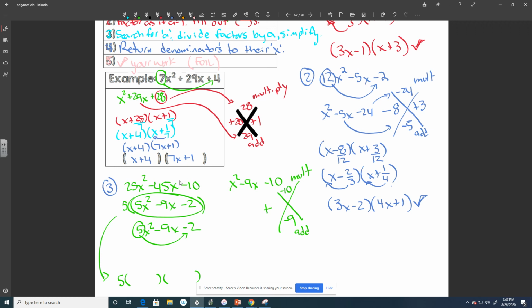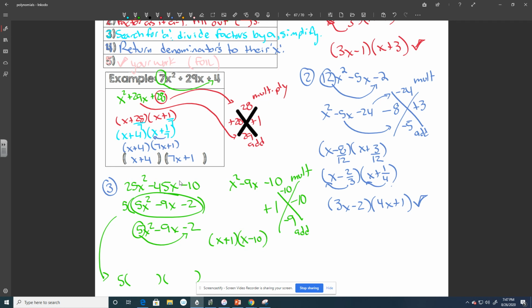One's going to be positive, one's going to be negative because they multiply to be a negative. But we know the bigger number is going to be the negative because when I add them together, I'm going to get negative 9. So if I multiply 10 and negative 1, I get negative 10. But if I add those, nope, I did that backwards, guys. I said the bigger number was the negative. So negative 10 times 1 is negative 10. Negative 10 plus 1 gives me my negative 9. So I'm going to go ahead and put those back in my parentheses. x plus 1. So there's one of mine. The other one is x minus 10.